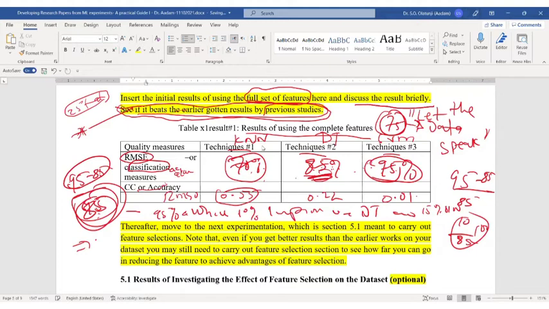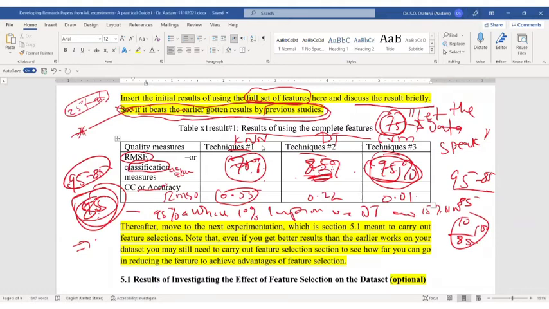So the decision needs to be made at this point in time. Okay, should I move ahead? Should I continue, or is it enough? If it is enough based on the area you are working, like I mentioned in one of my previous lectures, in some areas, even achieving 85 from 75 is a huge success. So you might have to package whatever you have done and let it get back to the right people, to decide if you have really contributed something to them.